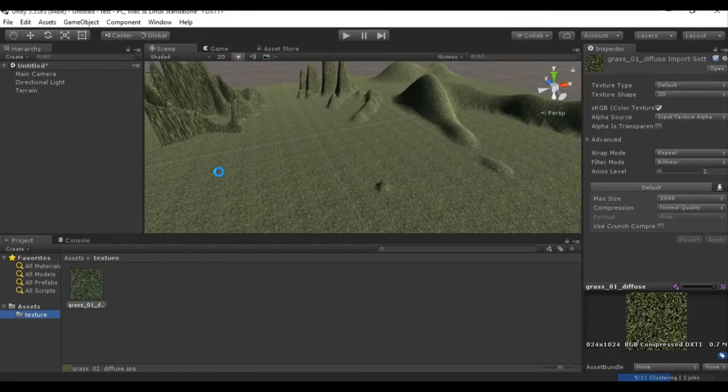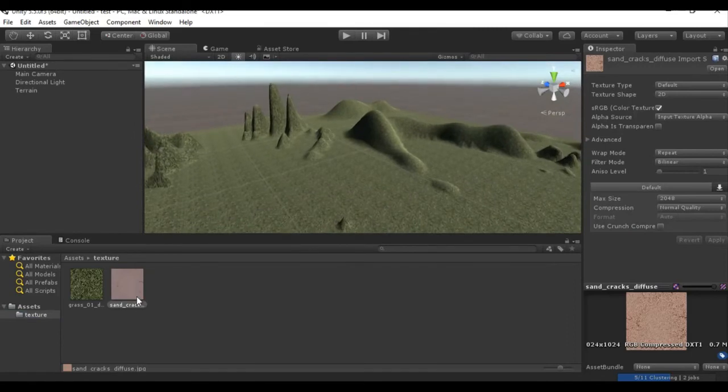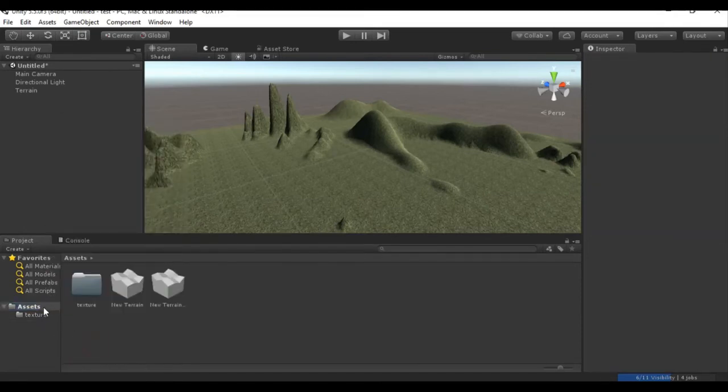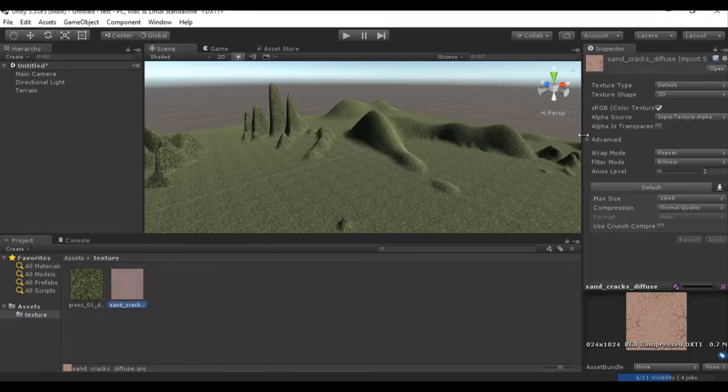We're going to take some minutes. Okay, we have a new texture here. When I click on the texture folder, the asset is imported inside texture. But if I click here and import, it will be in the asset folder, and you will just have to drop it inside texture. Okay, and we click on terrain here.